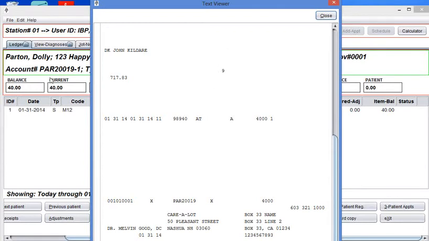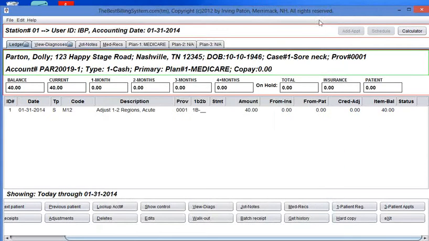It's ICD-9. So if you notice, we put an ICD-10 code in, and it was smart enough to switch it to an ICD-9. So you can actually start using 10s now if you wanted, but I don't think anyone's going to do that too quickly. And we'll put in the line items, 98940, modifier AT. Now the new form, of course, you can use ABC instead of 1, 2, 3. So there you have it.